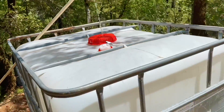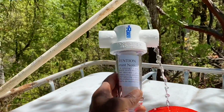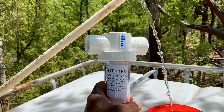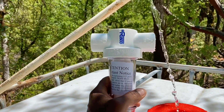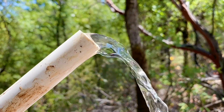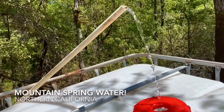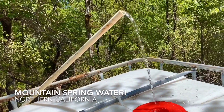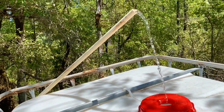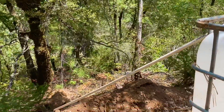Right now I'm just filling up, as a test run, this 275-gallon tank. I'm going to put two centrifuge filters on it — one on the top end up by the spring and one on the bottom end down here by the tank. Then I have another filter down by the cabin. So it's going to be fresh water. That's spring water — mountain spring water — gravity flow, just coming right out of the mountain through my property. I'm harvesting it and filling up my tanks.